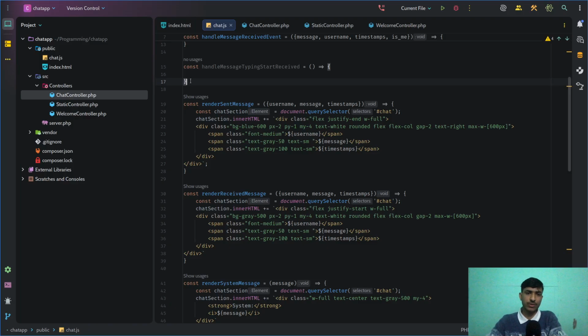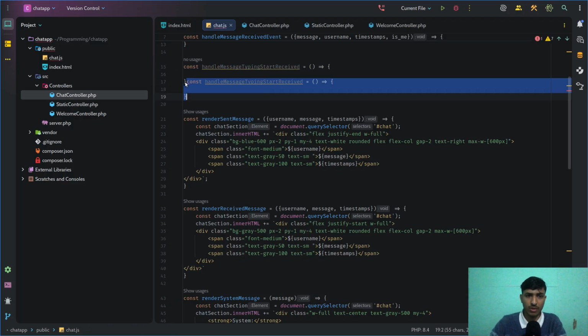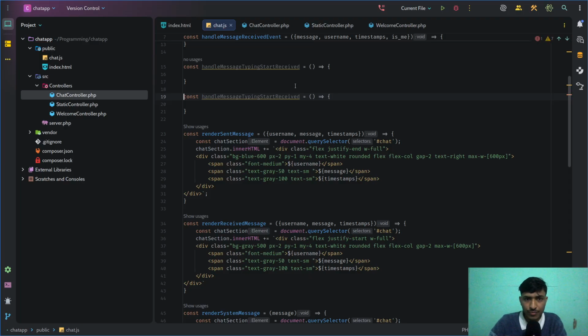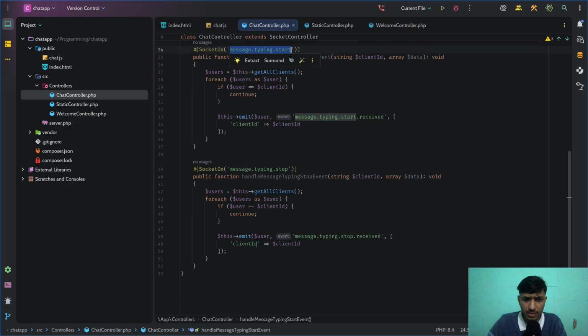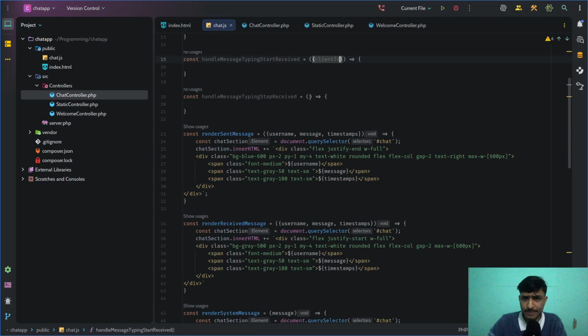And we'll need another function, typing stop received. We'll have a client ID, right? Similarly, we'll have a client ID here.